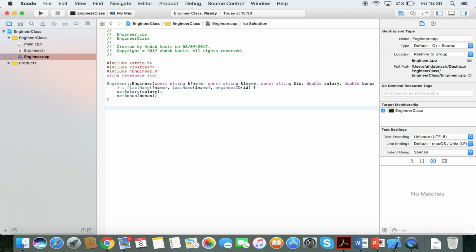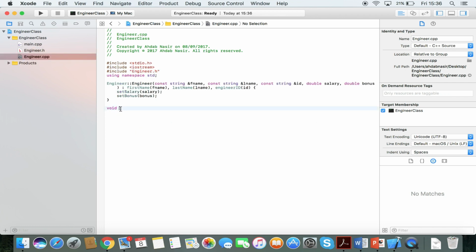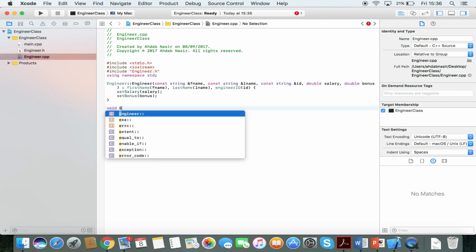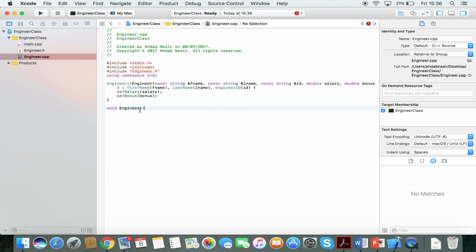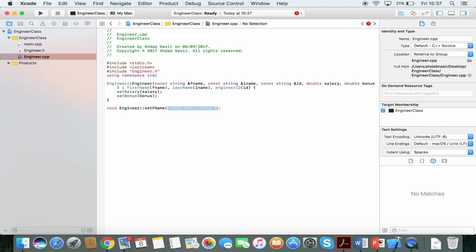So now we can move on to the set and get. We're going to do void. If we start off with void setting the first name, again we need to link it to the header file. So we do void engineer, scope resolution operator, and then set first name, and then constant string first.